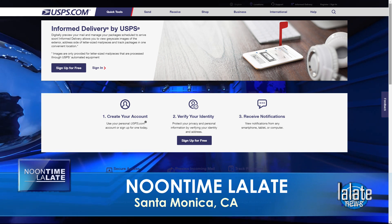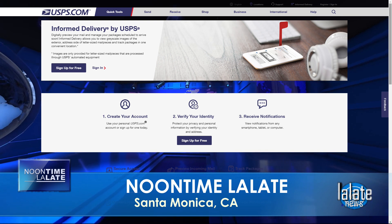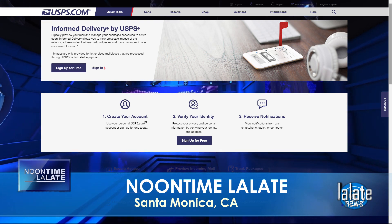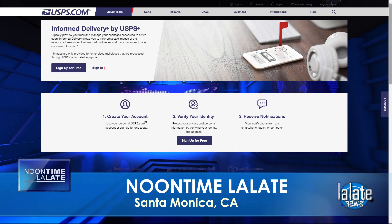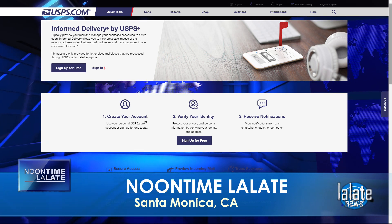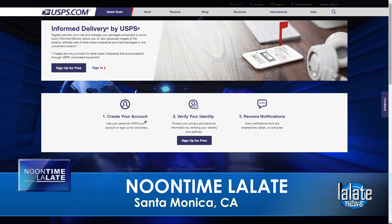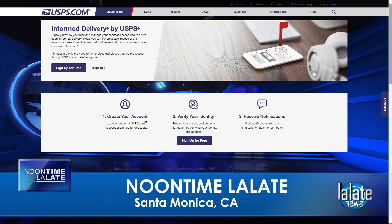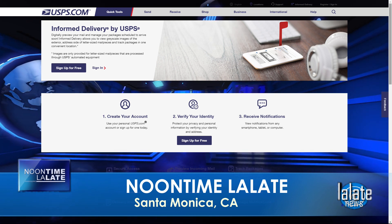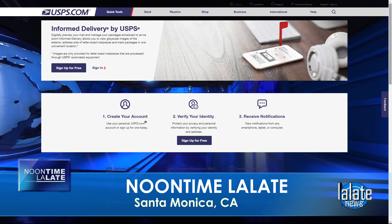When is this useful? This is useful if you think the check is going out — if you have some indication from the IRS website that a check is going out, then you can track when that check's coming. Will this tool tell you if a check is coming if IRS hasn't told you a check is coming? No. So if you have no indication from IRS that a check is actually coming to you, this may not be helpful, because it may not know any check is coming from the IRS.